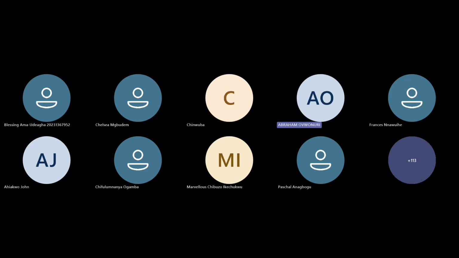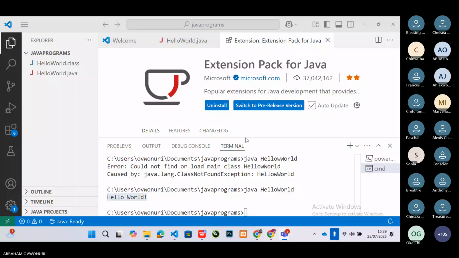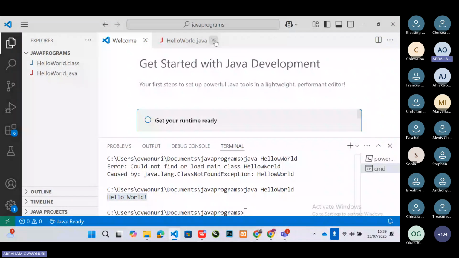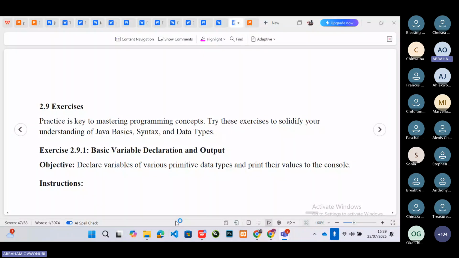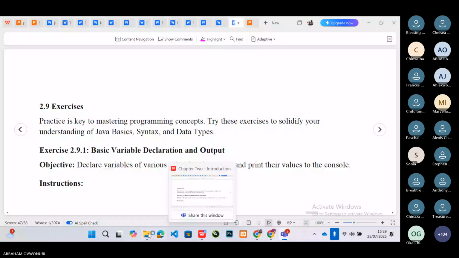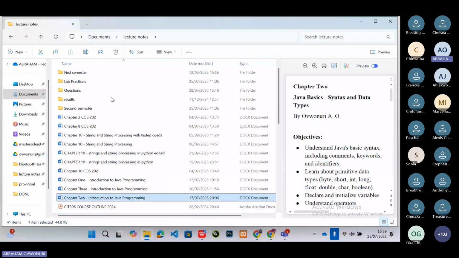From what we did the last time, we have created a place where we can store our codes. So I'm going to close it up, go to that place, and look for where I stored those materials in my documents.